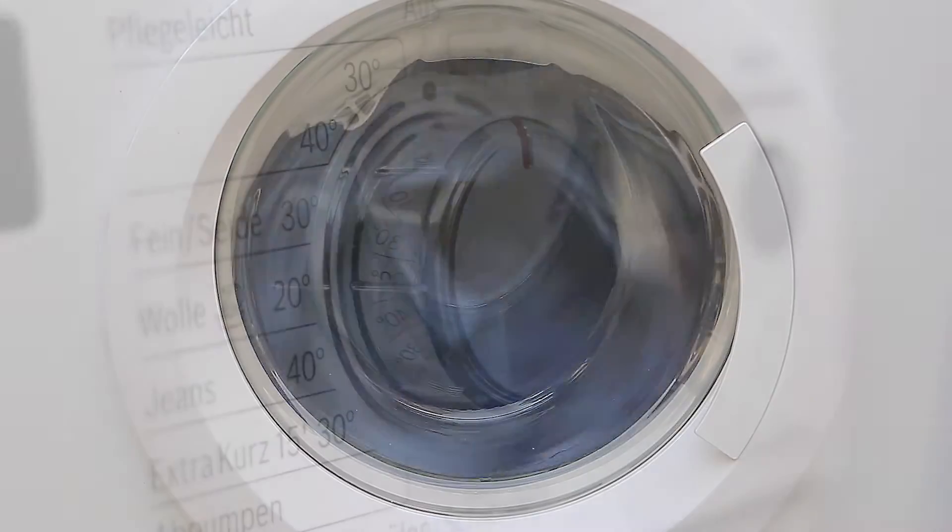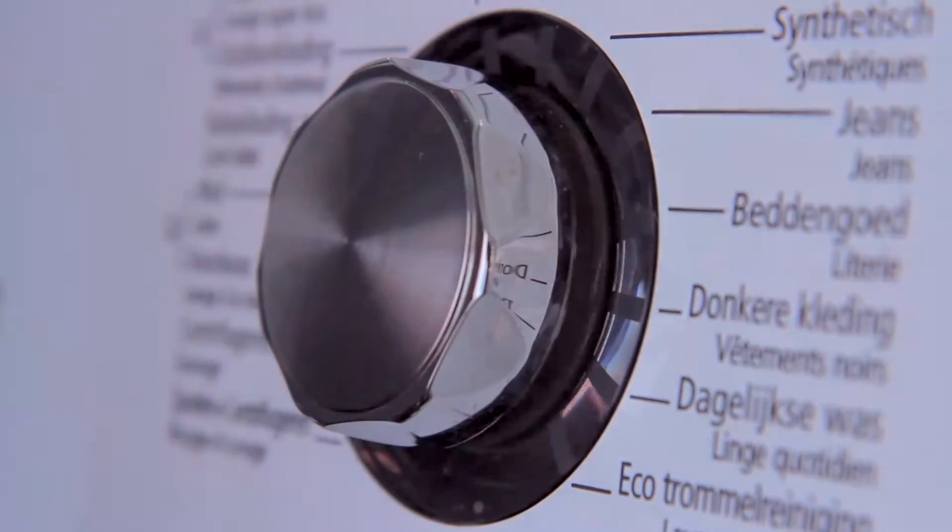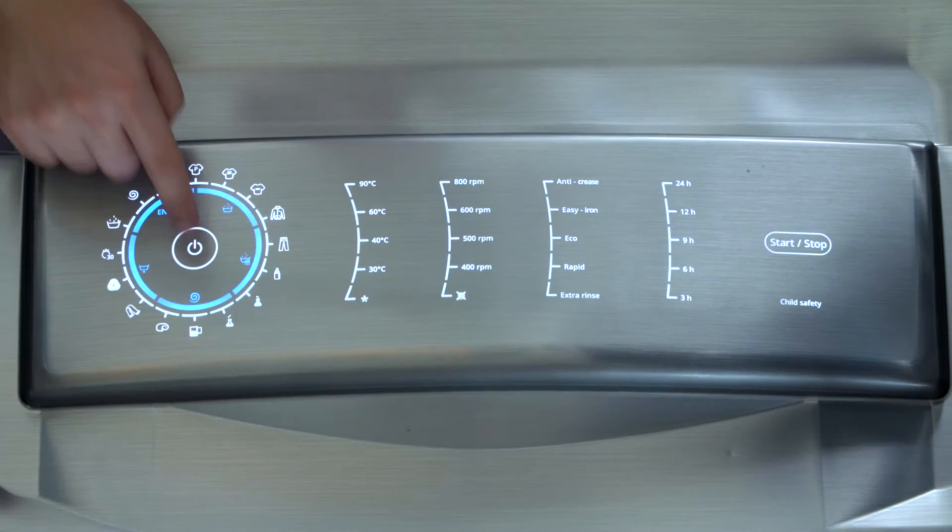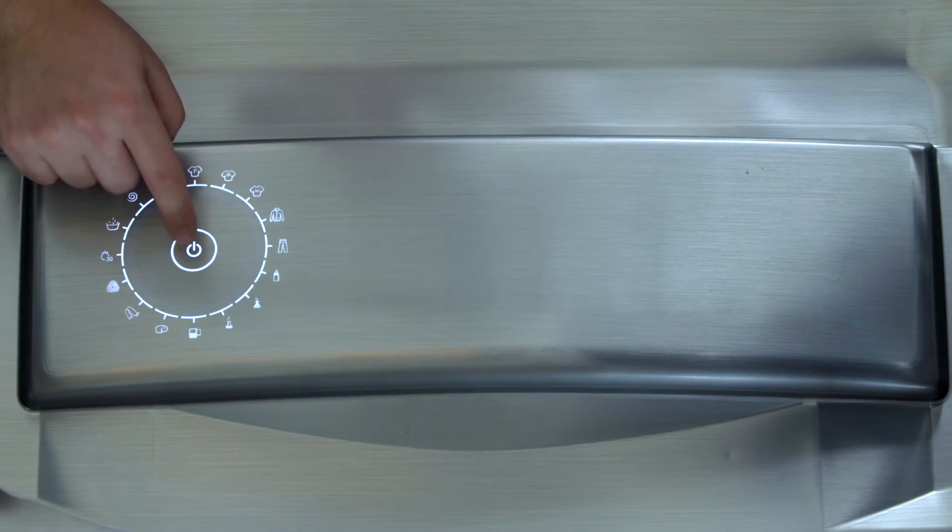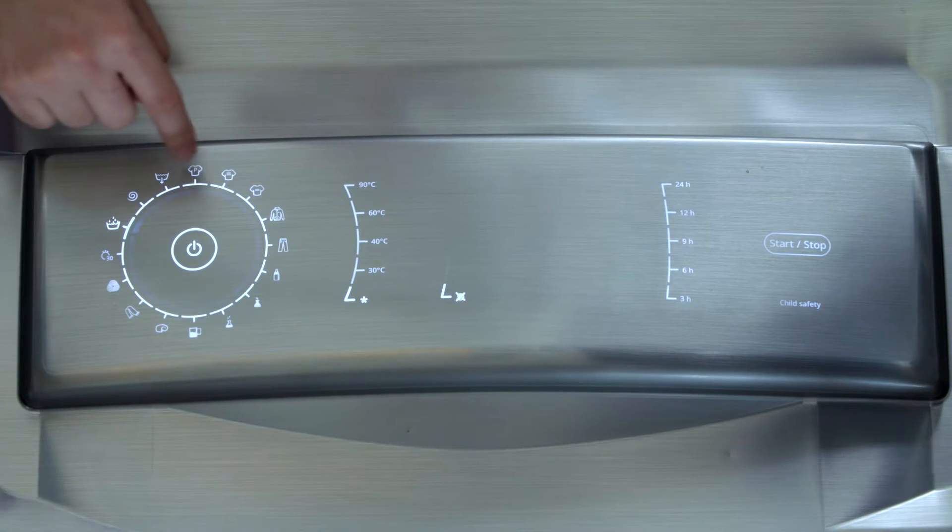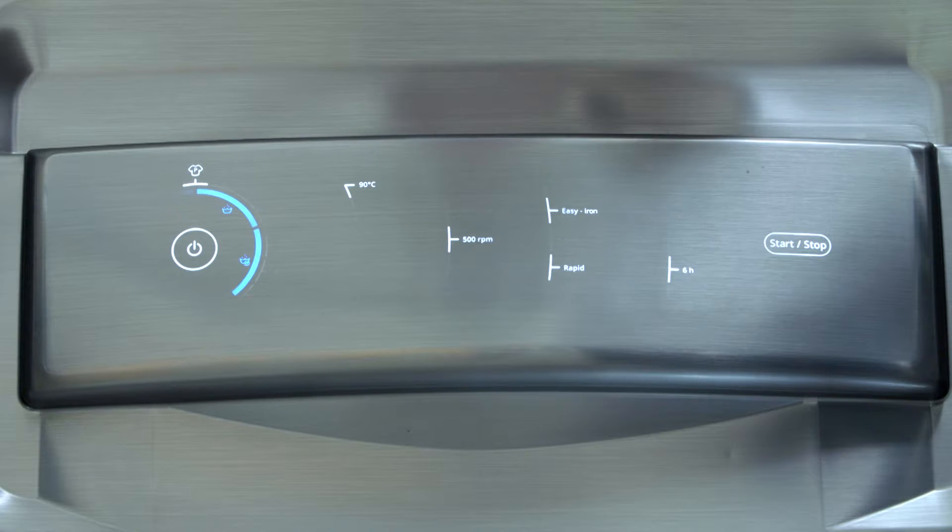The control panel on washing machines often uses a mechanical part for program selection. Imagine a control panel with a 3D formed design with seamlessly integrated interaction areas. In this demonstrator, the traditional complex mechanical setup is replaced by a lightweight solution and very thin design.